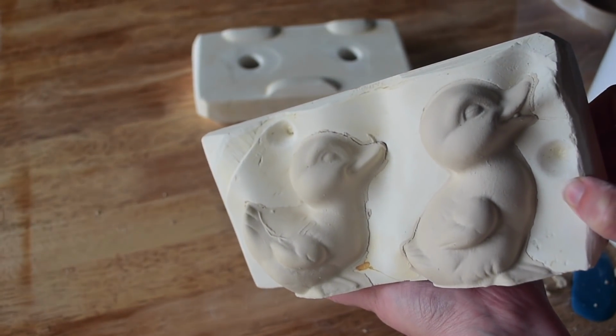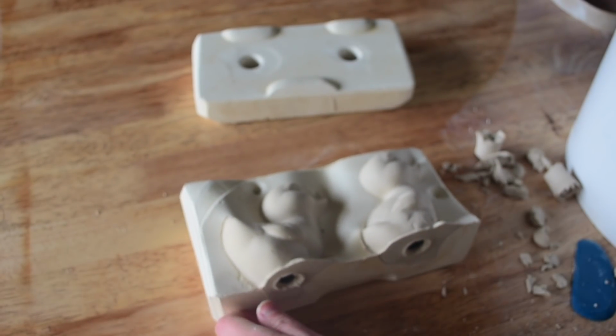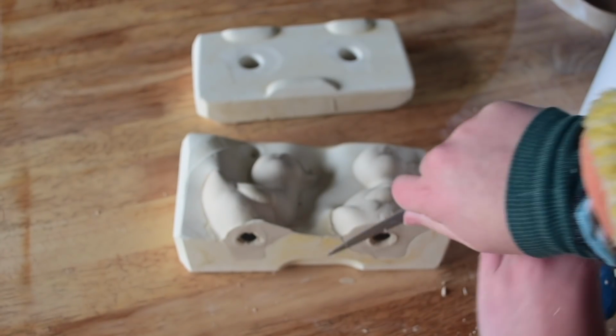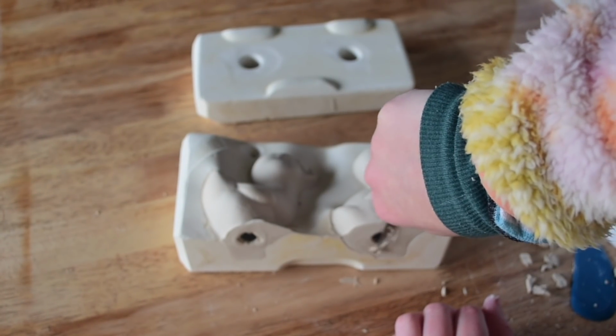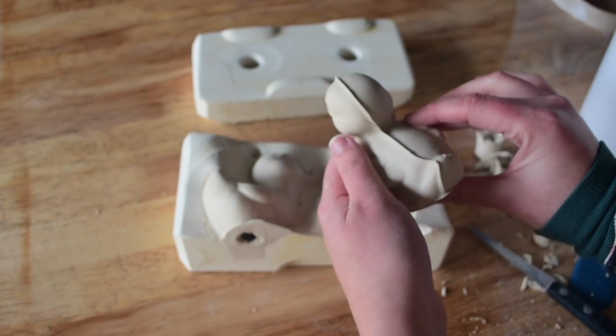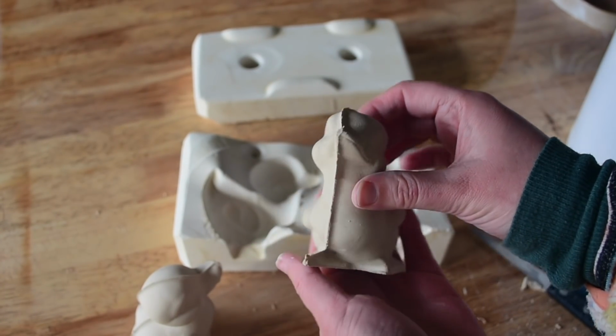It's so gorgeous. The ducky on the left has a little bit of damage, just from scratch marks from the mold, but that's okay. I can carve those away a little bit and sponge them back so it's nice and smooth like the other ducky, but they are so adorable.